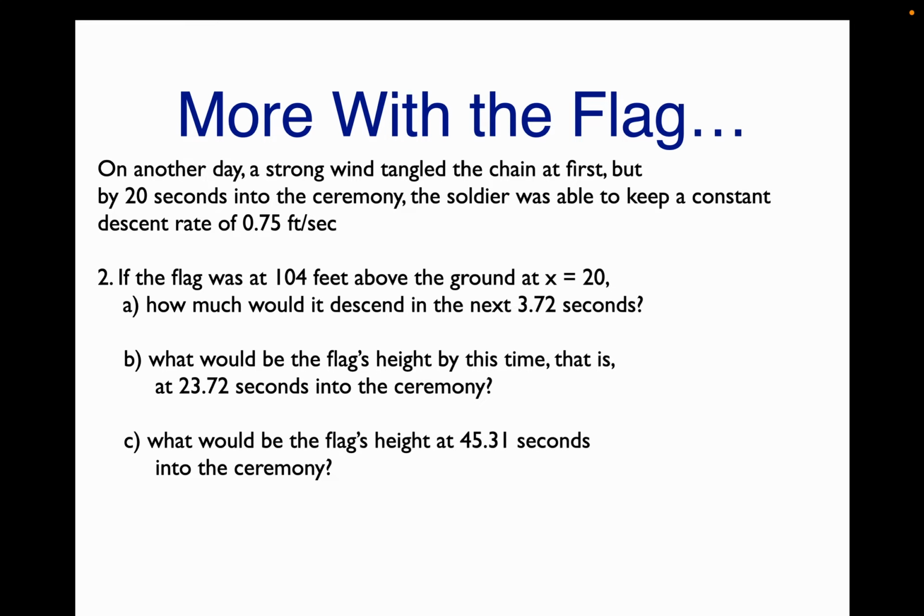I said you don't have to do it all abstractly. You can certainly grab a calculator and compute how much it went down, and then where it started, and think your way through it. Don't think of this as formulas to memorize, but when you're working with constant rate of change, it is the same relationships every time. It's just a matter of what specifics the problem has that make one problem a little different from another. But when we're talking about change that happens at a constant rate, we have these relationships we can always use.